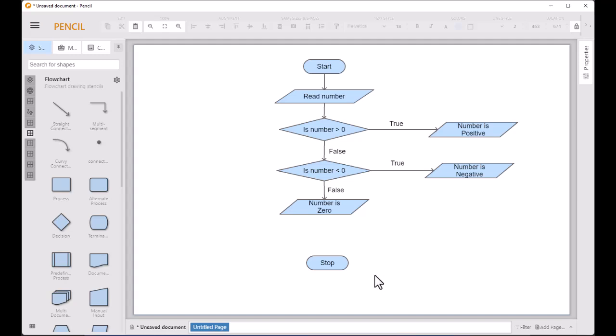Now remember, in my last design I placed just connectors directly reaching the stop. Well, this is true. You can have connectors directly reaching the stop, or because you have several condition checks, it would be better to show where the conditions are merging together.